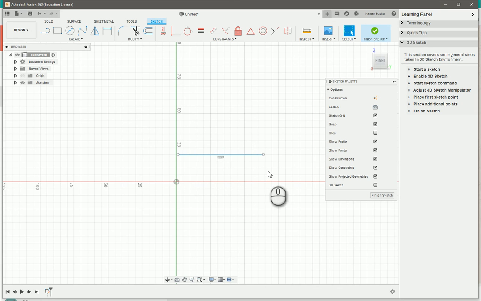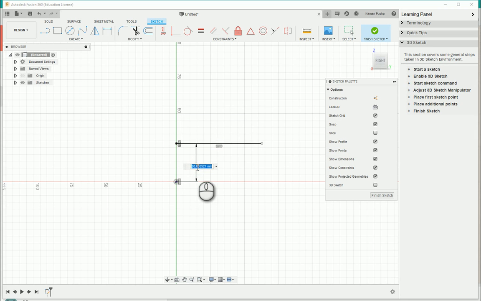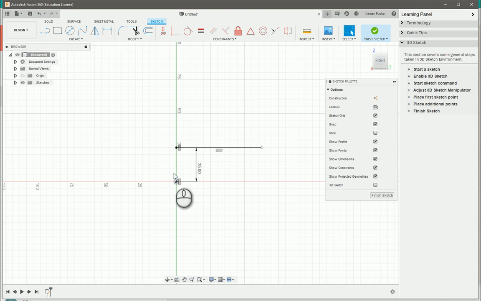Another interesting thing to note about horizontal vertical is that it can ensure that two points are on the same axis. For instance, if I were to select this point and control select the origin, I can make these two points horizontal vertical, which allows us one axis of freedom. However, the line itself cannot move out of it. If I want to, I can define this length as 25, and then as you can see, the position of the line itself is fixed, although the length is not.